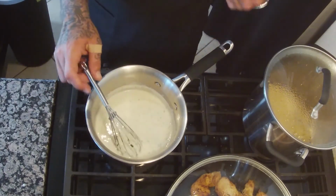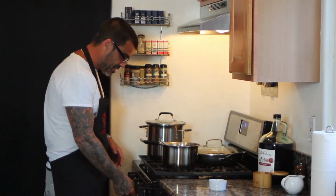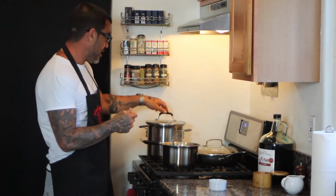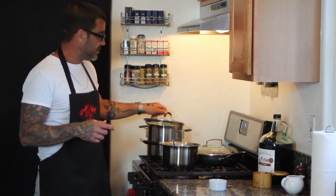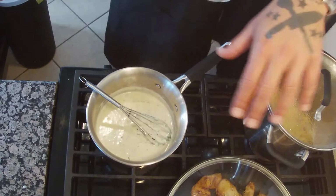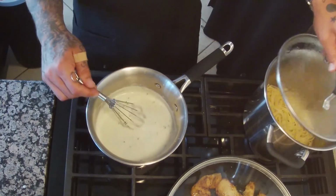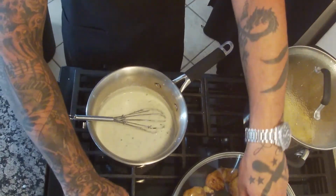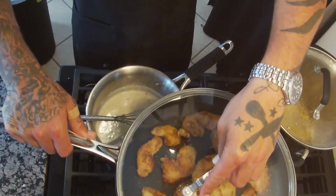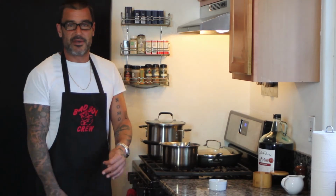Now while we were in editing break mode, I already drained my pasta. I'm going to turn the heat off because this is done. I drained my pasta, put a little olive oil in there and mixed it around so it'll stay good. Now we're going to put our dish together. We got everything we need. We got our chicken, our Alfredo sauce, our noodles. Oh, you didn't see the chicken? Yeah, we still got the chicken. It's right there. Oh, it's dripping all over me. Great. Yay! Now let's put this together and finish this meal.